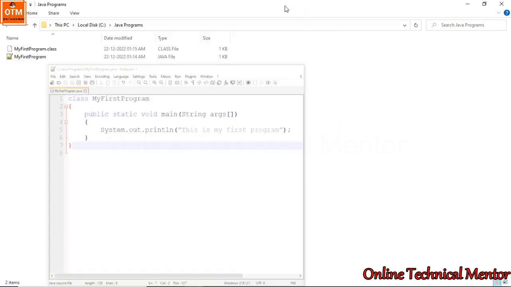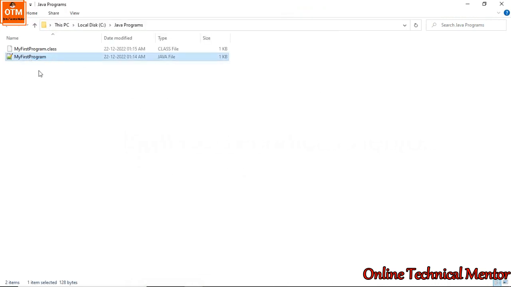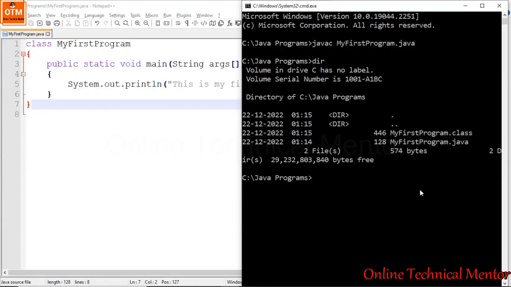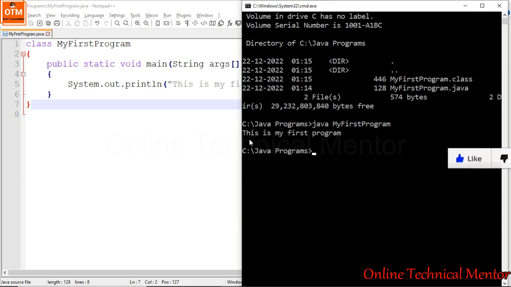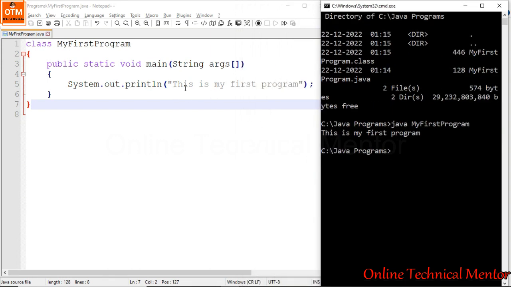You can also see the same thing from the Windows environment. Look, this is the .class file and the next one is the .java file. The first one is the bytecode and the second one is the source code. Now to run the program, write down java, then only the class name. No extension will be required over here. So my first program is my class name over here. Then enter. Look, it displays the text: this is my first program. So whatever we are writing within the println statement or the println function, it will display the same in the prompt, and the text must be enclosed within the double quote.